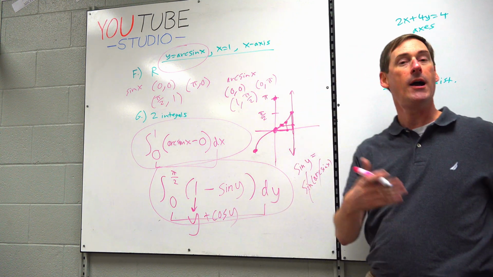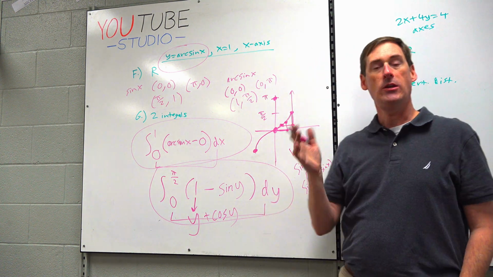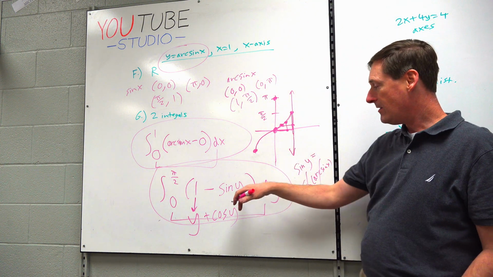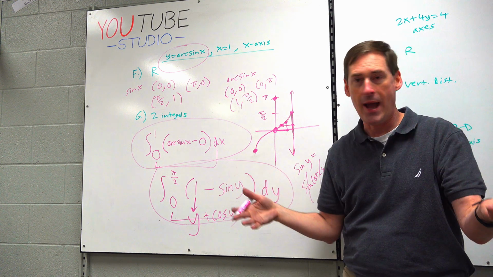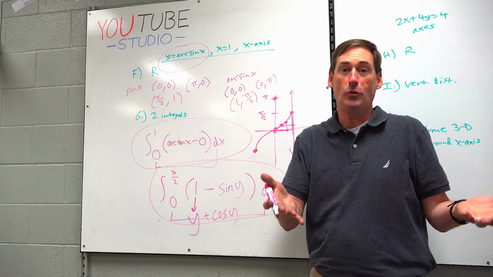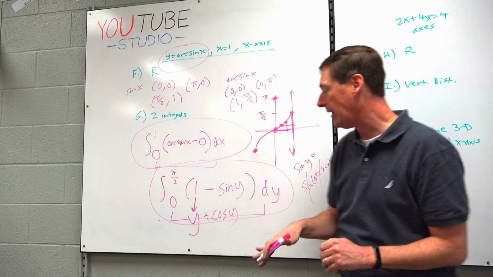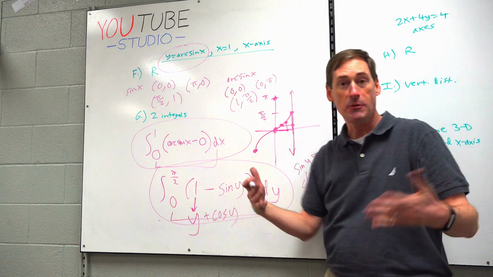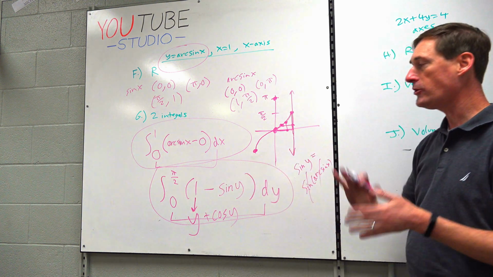All right? And by the way, I haven't mentioned this today. Yes, when you integrate, you always divide by the chain rule. It's mandatory. The bases so far have just been either x or y. So the chain rules are all 1, so that's why we're not mentioning it, okay? So you would do y plus cosine y, then you would plug in top minus bottom, and then you could go from there, all right? That's all you have to know there.